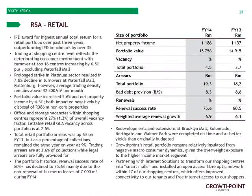If we touch briefly on the retail environment and some of the dynamics in the retail portfolio, Stefan's here today, so you're welcome to ask him all the tricky questions. He's a very proud recipient of the IPD award for the highest annual total return for a retail portfolio over the past 3 years, where his retail portfolio outperformed the IPD benchmark by over 3%.